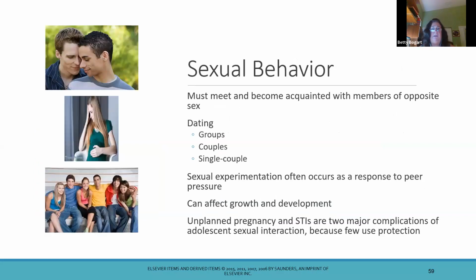Sexual behavior, we know that there's going to be, whether it's opposite sex or same sex, doesn't matter, they're going to be experimenting. Part of that we have to be careful about is things like unplanned pregnancy and sexually transmitted diseases. Some of them we can treat and some of them are there for life.